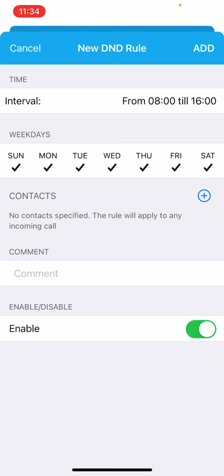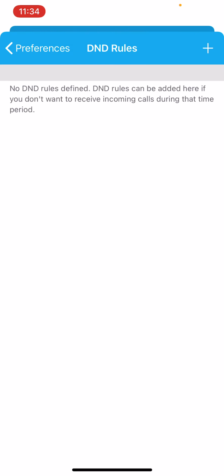But if you click on Do Not Disturb, you can make a rule by pressing the plus, and you can set your interval for Do Not Disturb. So you don't necessarily always have to go into your cell phone and turn on and off Do Not Disturb. You could set it for certain times of the day, intervals, Saturday, Sundays, off hours. So you can also set this for just certain people. In this case, I don't have any contacts chosen, so whatever I set for my Do Not Disturb schedule, this will apply to everyone.